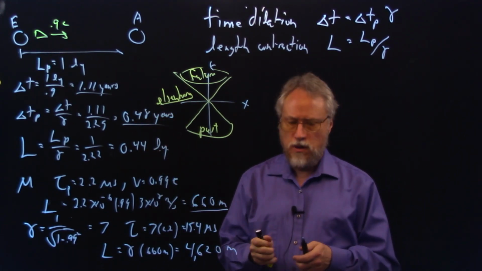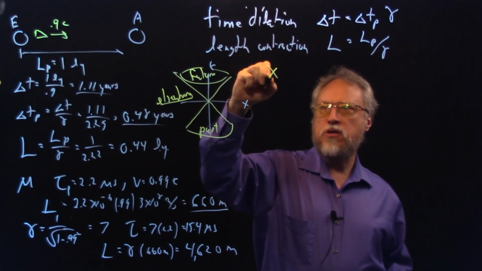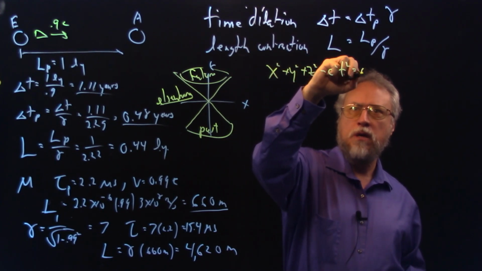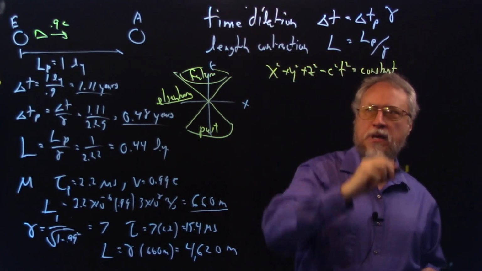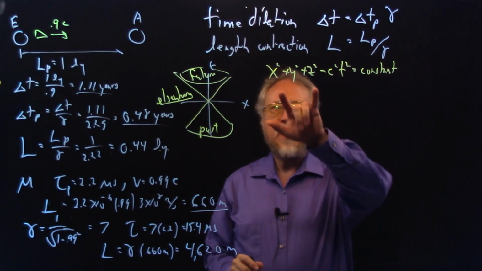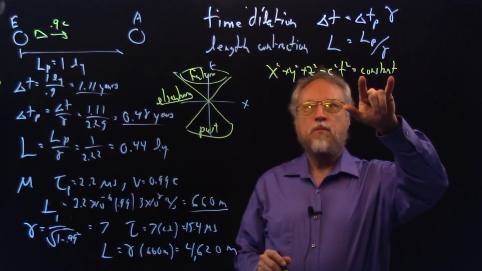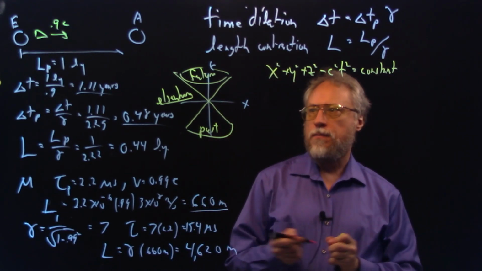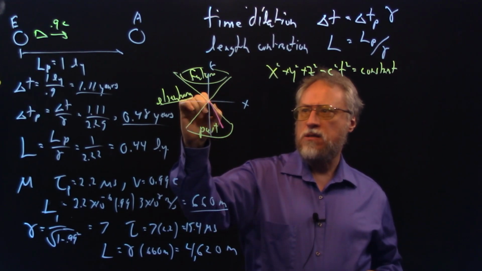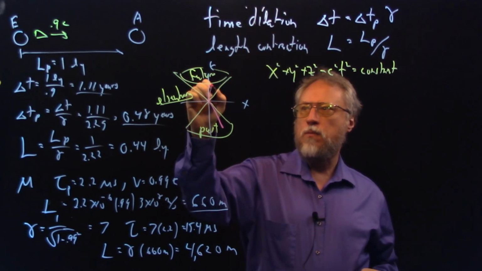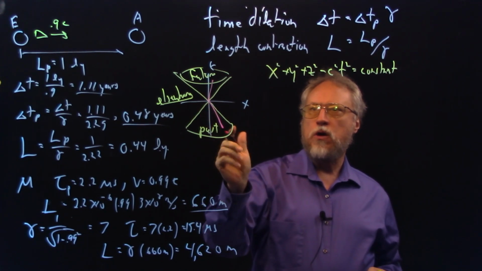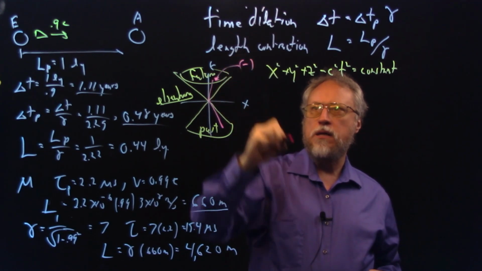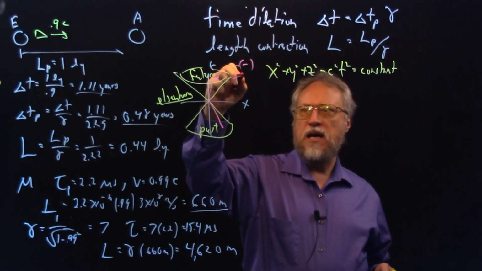And with this light cone, we can see the equation x squared plus y squared plus z squared minus c squared t squared is equal to a constant. We may disagree on the x, y's, and z's, and we may disagree on the time, but when we add these together, we get a constant. As you can see, any path between a point in the past and here, or between here and a point in the future, is always going to be dominated by time, so this quantity is going to be negative. And we call that a time-like path.